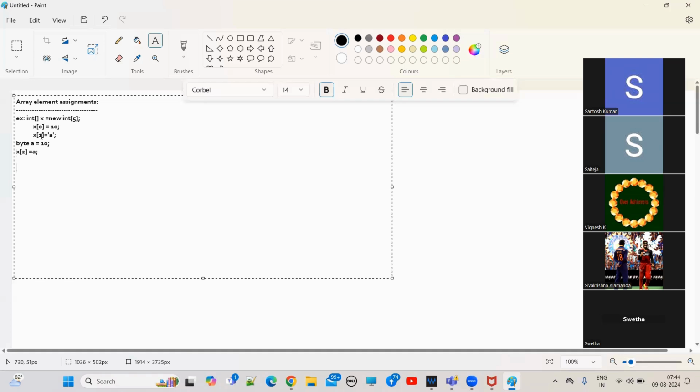Okay, guys. I'm taking a short variable, short B is equal to 127. Now x of 3 equals, I'm assigning this short value here. Understood? Everyone?